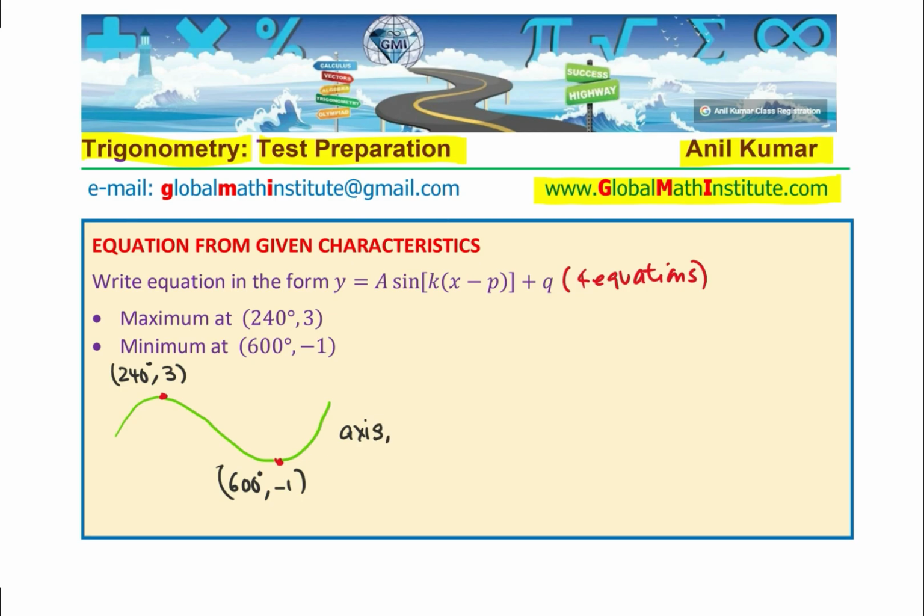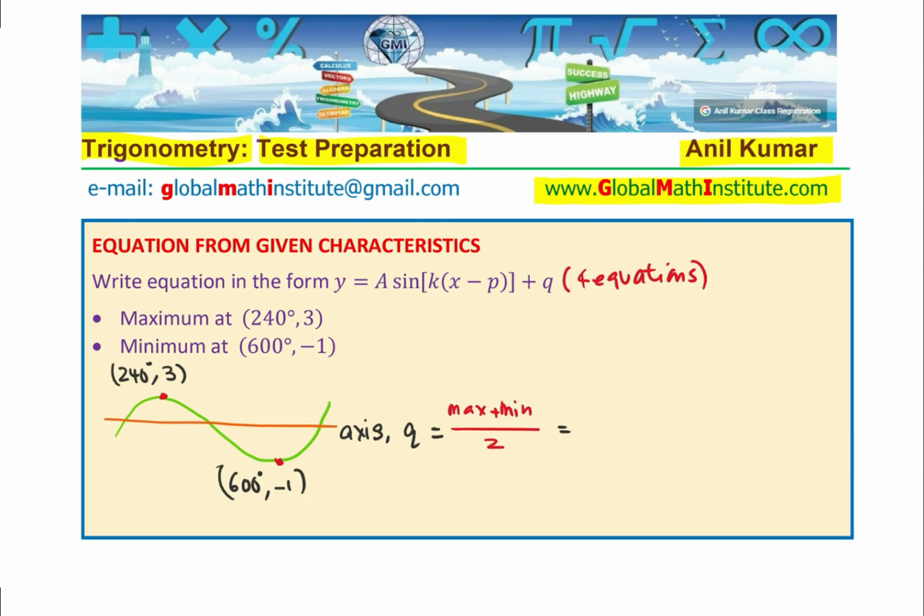So the axis, which in the formula is given by q. What is that value, q? How do you find it? Well, the axis is the center value. So add the y values, divide by 2. So maximum, minimum, divide by 2, right? So the axis is basically adding the maximum value and minimum value and dividing by 2. Correct. Makes sense. So that is the formula.